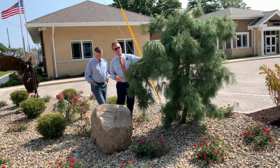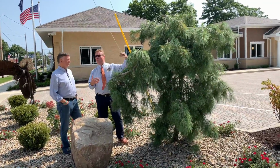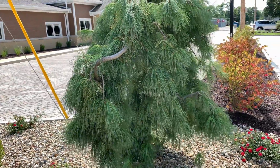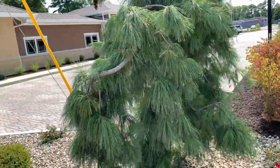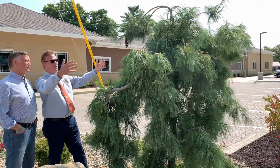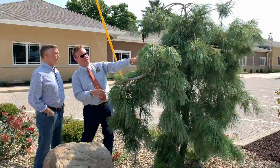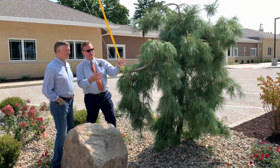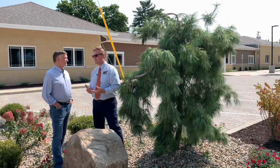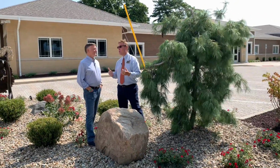Yeah, we do. This is one of our specimen evergreens here. Wanted to provide this as a visual block or a backdrop. We've got some residential houses here. And what I like is these cones, which are just now starting to appear during the fall and the wintertime. Also, the weeping branch structure here. We strategically place this so that this one branch that is very prominent, cascading down, will cascade over this large boulder. Over time. Absolutely, over time. Yeah, very nice. Well, this is about a 12, 15-year-old specimen, so over time.